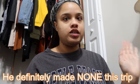So those two dresses are like dinner dresses because my dad, whenever we go somewhere, he's always like, okay, let's go get dressed for dinner. He always makes dinner reservations. So those two dresses will be for dinner. And this is just another during the day outfit. So it's this top. It has a little pearl. This top with these shorts. And I'll wear it with the black. And that's how that's gonna go.